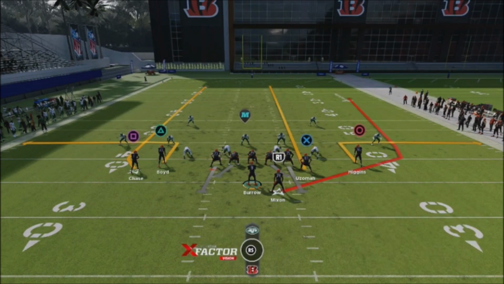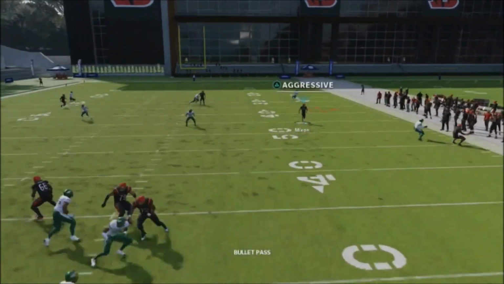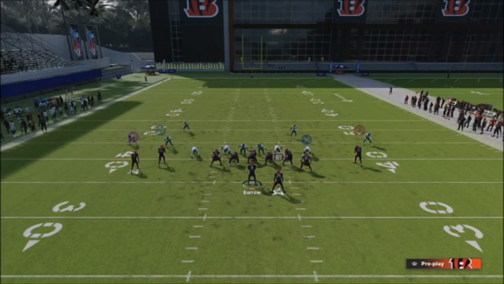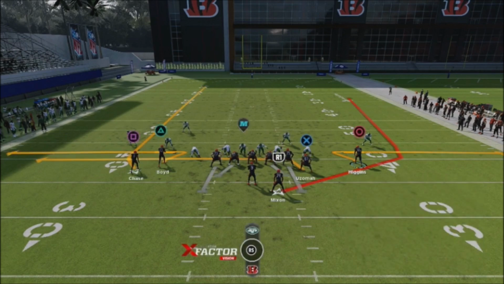You could just do quick outs, and essentially that will open up a lot of these routes right there. So you can see the ball was overthrown. I missed that guy right there. Another adjustment, you can do outs or whip routes, and basically go ahead and streak up that tight end.